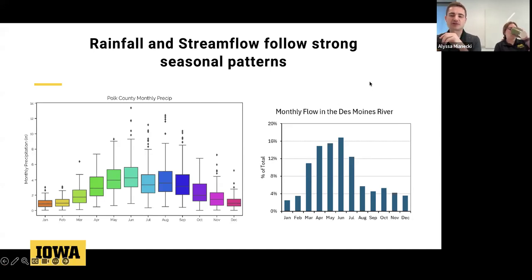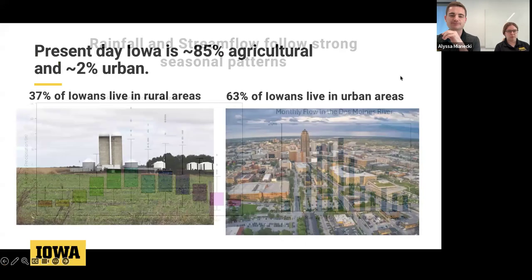And that has big impacts for stream flow. If you just take the flow that goes through the Des Moines River and organize the water volume in each one of the months, you get a chart that looks like this over here on the right. So we see, because of the rainfall influence, higher flow values within the spring and the summer months. And this is really important because stream flow is the dominant mechanism that transfers most of our water quality pollutants into our lakes and rivers. And so understanding stream flow and its interaction with different water quality pollutants is very important.